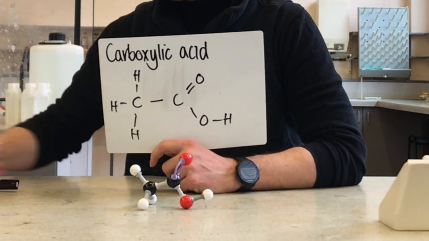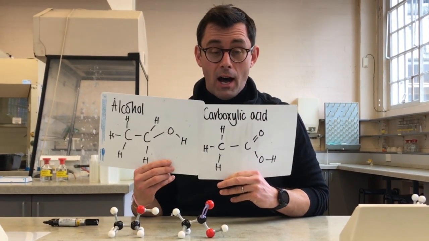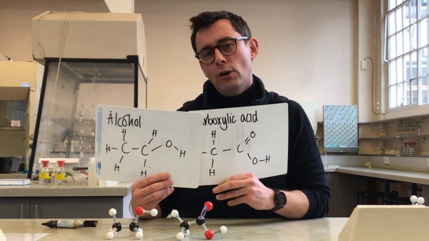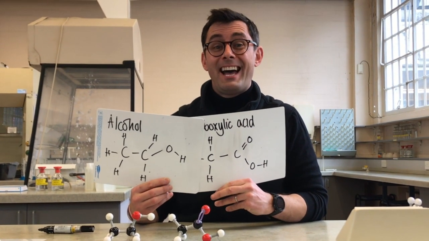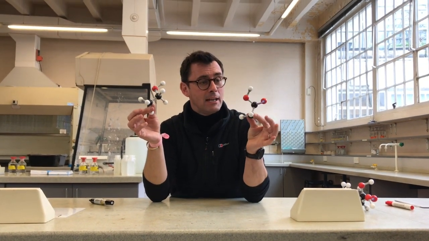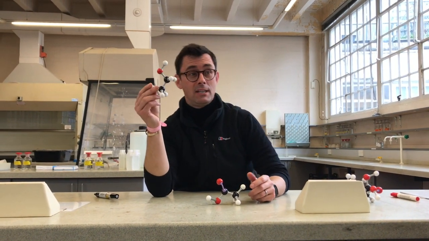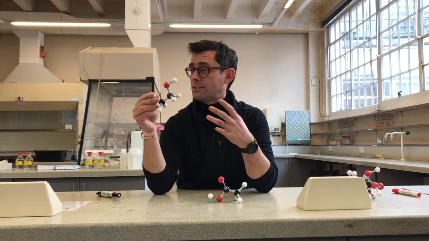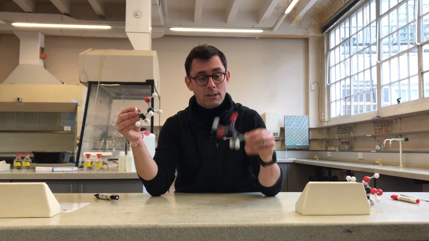So what we're going to do now is take our alcohol, which is ethanol, and our carboxylic acid, which is ethanoic acid, and add those 2 materials together to generate a compound called an ester. Let's first consider it using the molecular models. Ethanol is present in alcohols like wines or spirits, and over time these oxidize and turn into carboxylic acids.